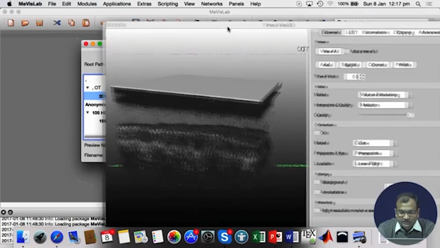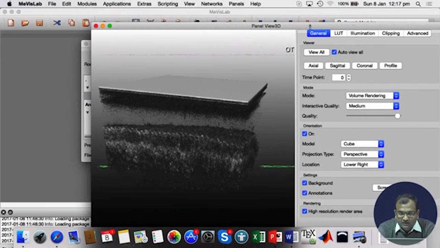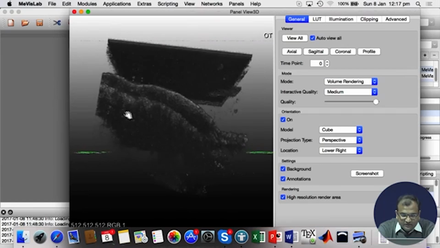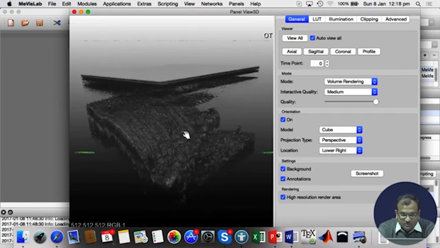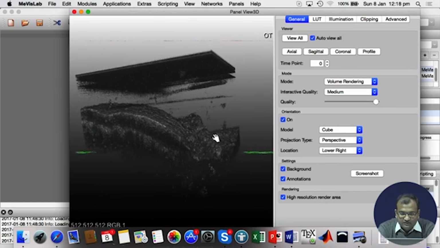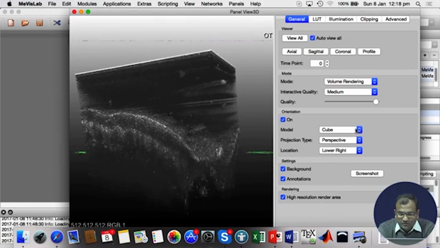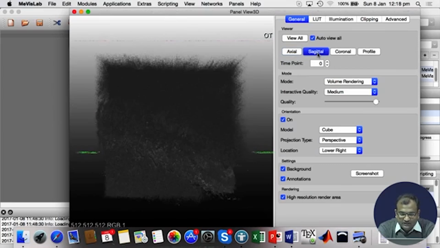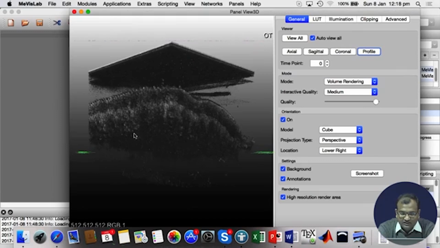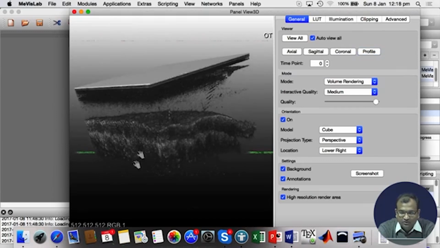Yes, so this is the whole image which comes up in 3D. Now you can make some movements about to see how it looks. It does take a bit of time based on what orientation and what kind of modules you are going to render. You can look into an axial orientation, sagittal orientation, or coronal orientation, any of them. Or the profile is basically any intermediate orientation, and you can again rotate and look over there.